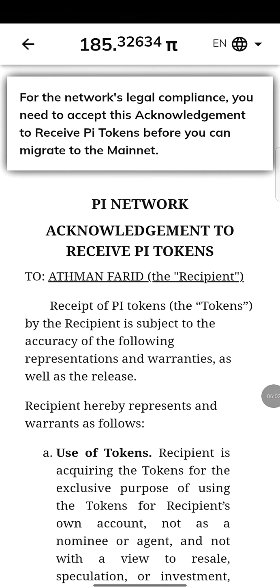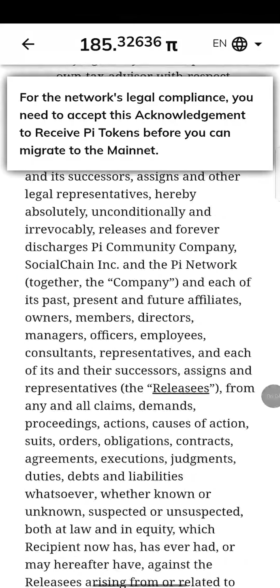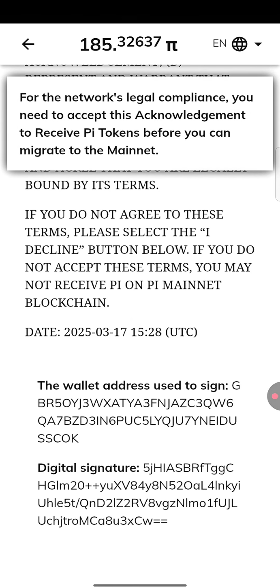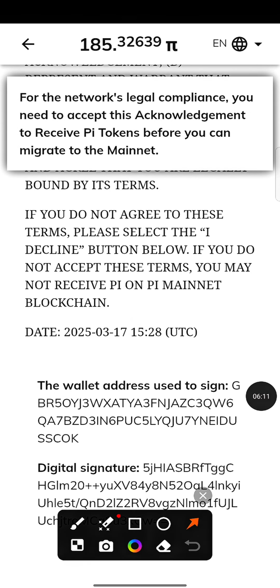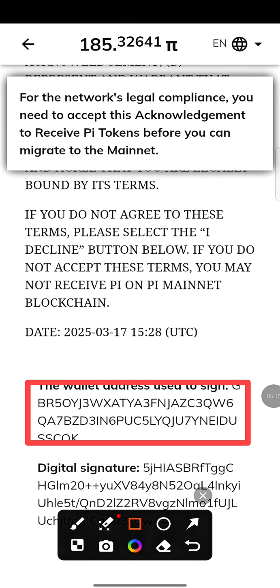Then you will be asked to input your Pi passphrase. You can see in my case, there's no option for me to input my passphrase. But in your case, after changing your wallet address, there will be an option for inputting your passphrase. So input your passphrase and confirm the wallet. After confirming the wallet, the address will be pasted there automatically.